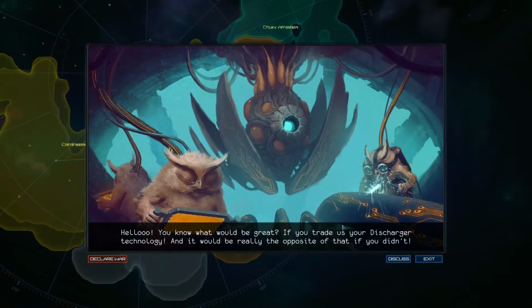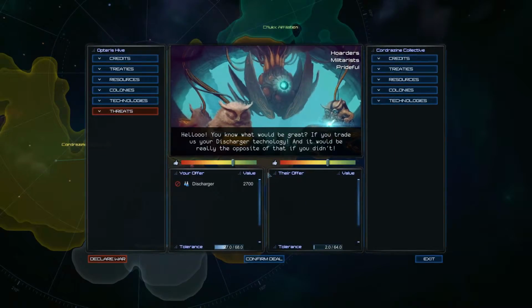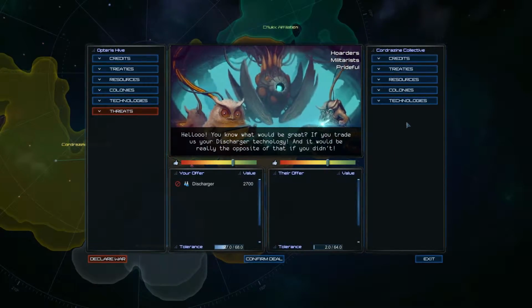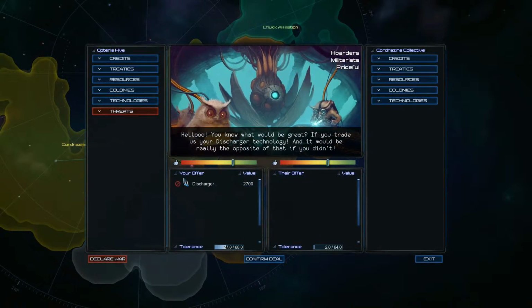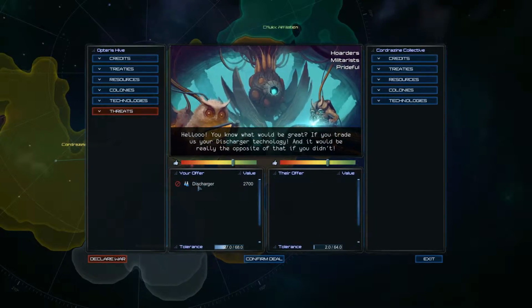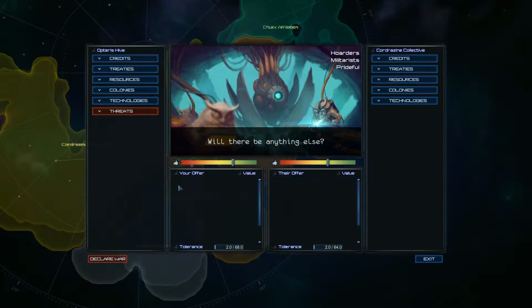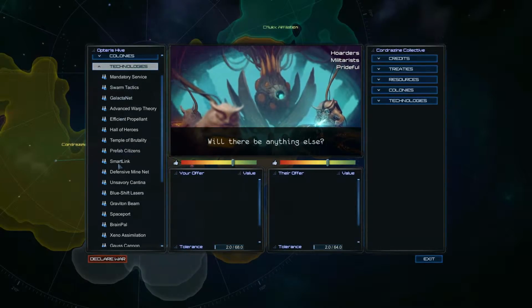Let me have... let's see. Oh, they want my discharger. It might not be so bad for me, since I'm emphasizing heavily on shields. So I could maybe get away with it. Let me read what discharger says again.